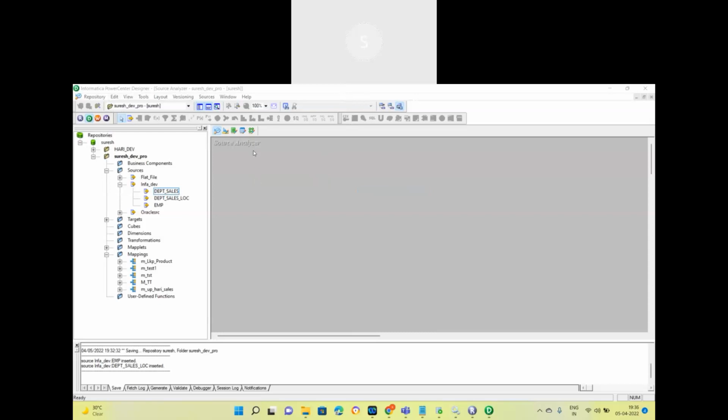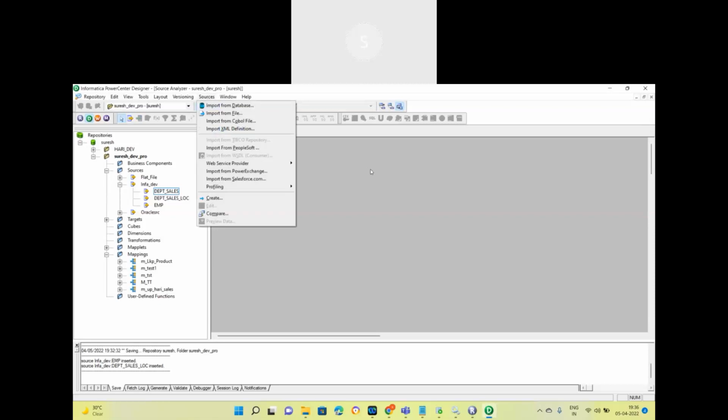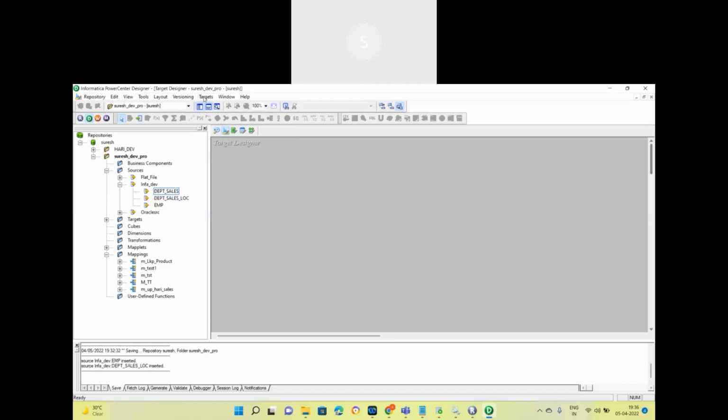Do you have any doubts on this? Okay, then I'm moving to the target analyzer. Means I'm importing the target. See, I'm clicking on the very first tab. Source analyzer is there. On the top, what am I seeing? Sources. Okay, I'm going here to the target designer. What am I going to see here? Targets. Means whichever tab you are clicking, related options will appear for that particular tab. If I'm clicking on the source, source related options will come. If I'm clicking on the target, target related options will come. Okay, you need to make a note of that also.